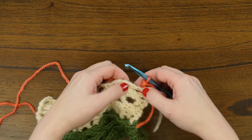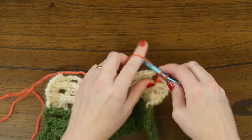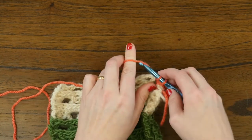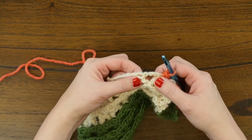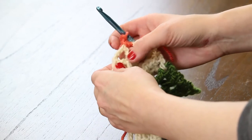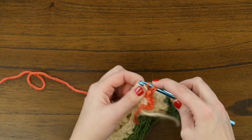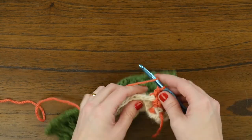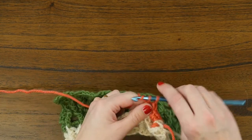Doing the back post is a nice way to pull the work down and forward, adding a lot of texture and depth to the swatch. So we've done chain three and back post double crochet. Now we're going to do three single crochets in this chain space, just like normal — no posts to worry about here: one, two, three. And then we're going to back post double crochet in the next two double crochets below — the two that are forming a V. That's how you know you'll need to work them in a row: look for that V. Then we just repeat doing our three single crochets and two back post double crochets until we reach the end of our row.